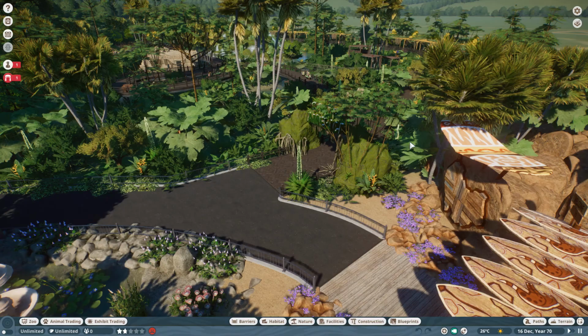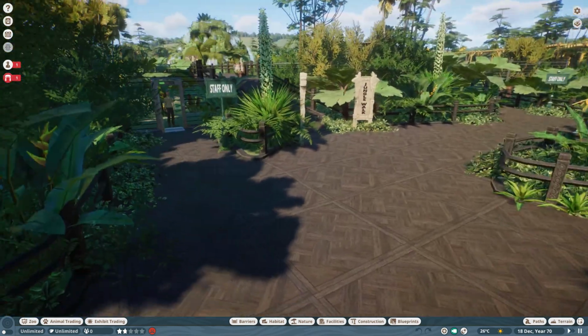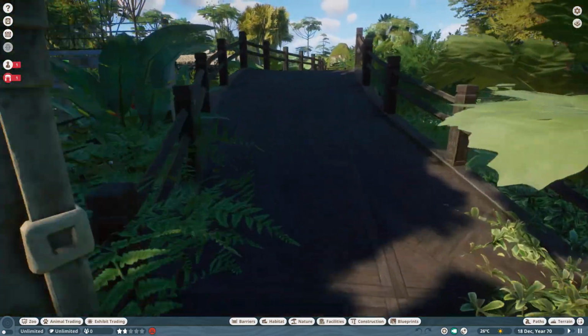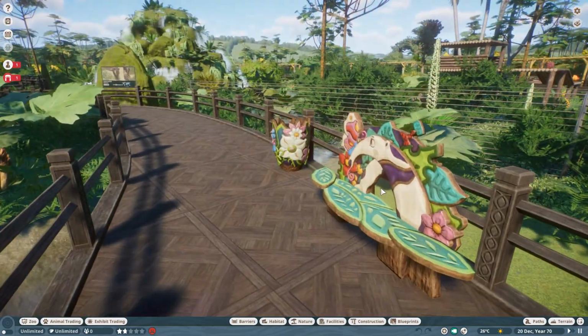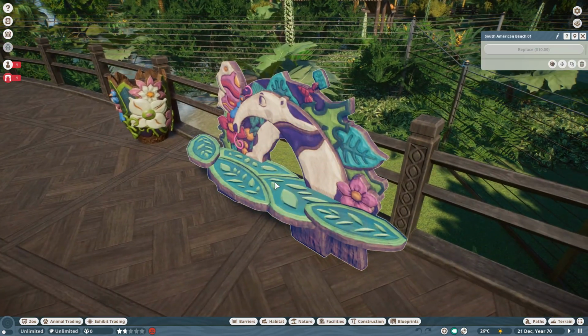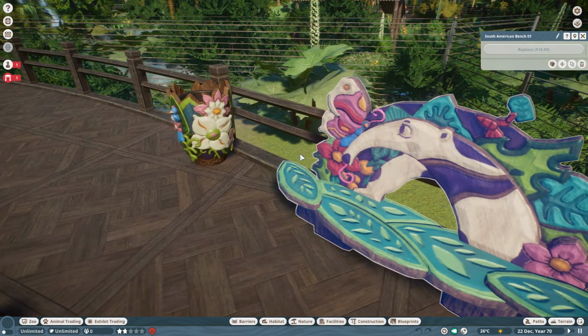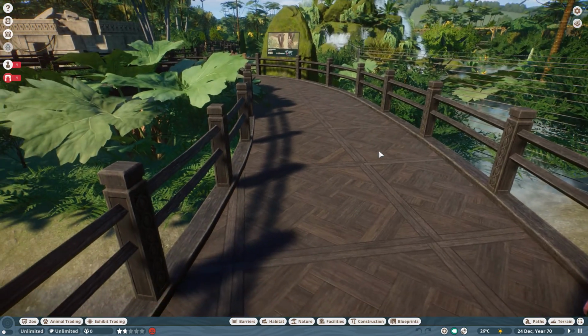It's finished, I'm very pleased to say, and I'm so happy with it. So I've just added some minor details. So let's go along our jungle walk, shall we, and see what I've added in. As you can see, there are benches and there are bins. I love these South America benches. Look at that. I'd want to eat my lunch sitting on that. Look at that, it's got an anteater on the back. It's fantastic, and these bins look cool as well. So yeah, those are dotted around.